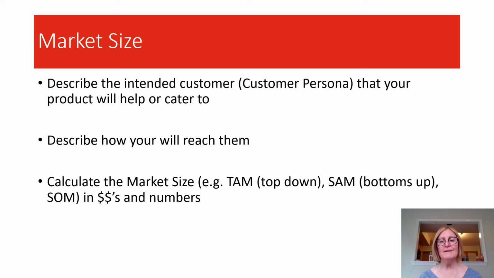And you pick a time frame, maybe it's within a day or within a week. And then correspondingly, you would multiply that by the number of weeks in the year or the number of days in the year to come up with the amount of money and the number of units of your product or your service that you would sell in a particular year. So that also would describe for the judges how much you could expect in revenue. This part of the oral pitch gets a little bit tricky, and I'm happy to help anybody that has any questions.